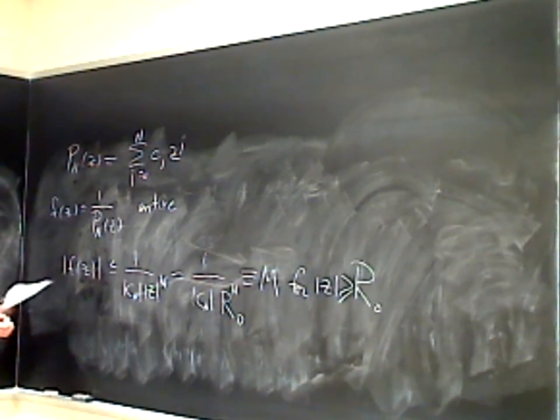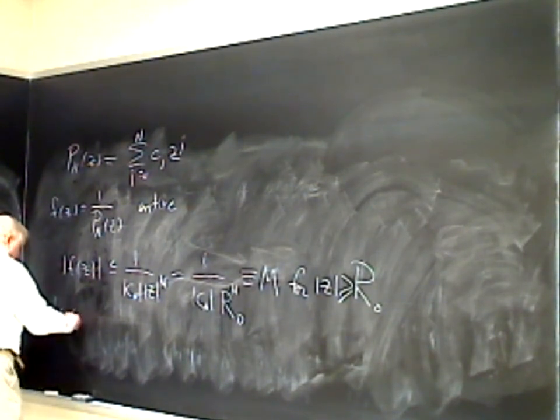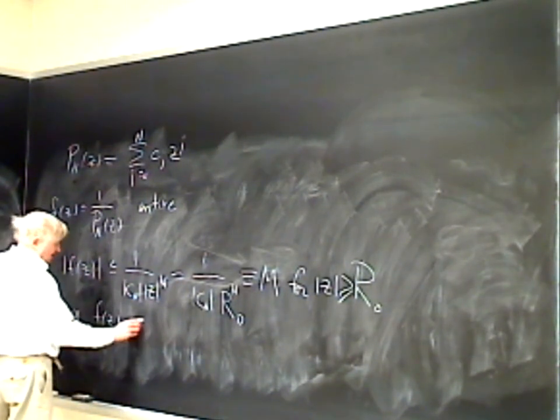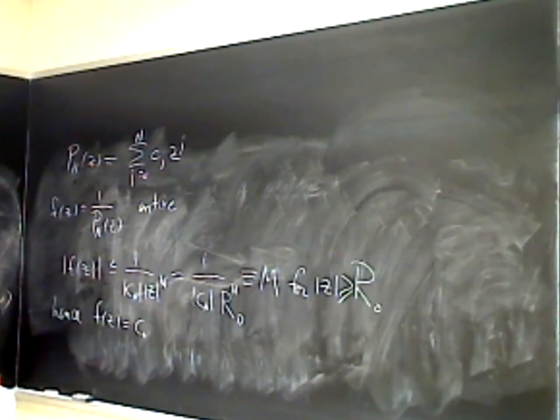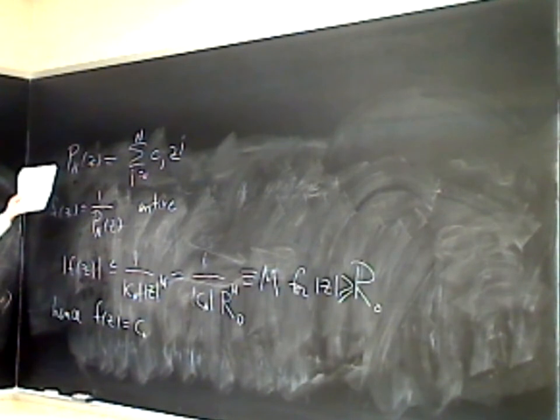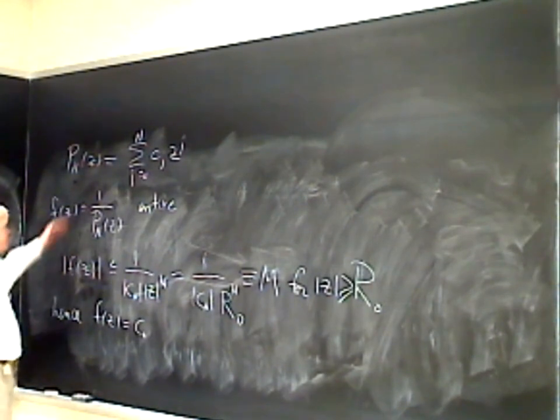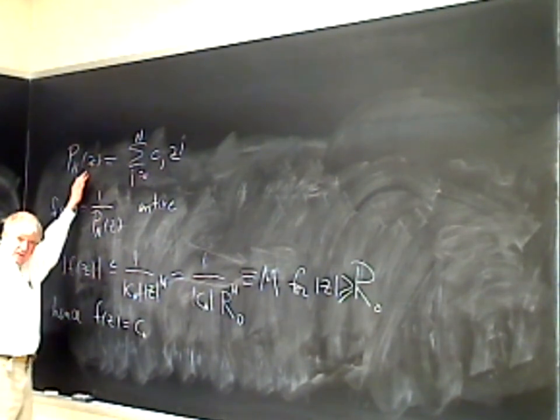But that would mean that f of z would be a constant by Liouville's theorem. So hence, f of z is just equal to a constant, which in this particular case would be z0. But obviously, if n is greater than 1, f of z, we don't know about the zeros yet, but it surely isn't a constant if it's a polynomial. So the only way out of the contradiction is to say that p has at least one 0.